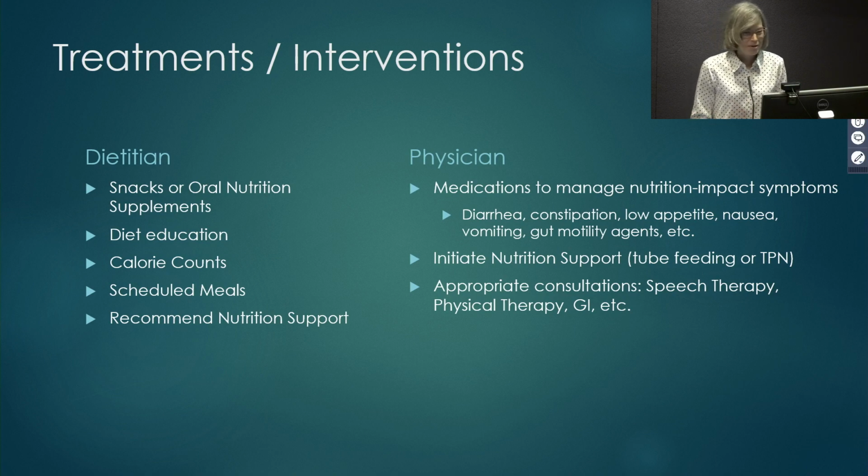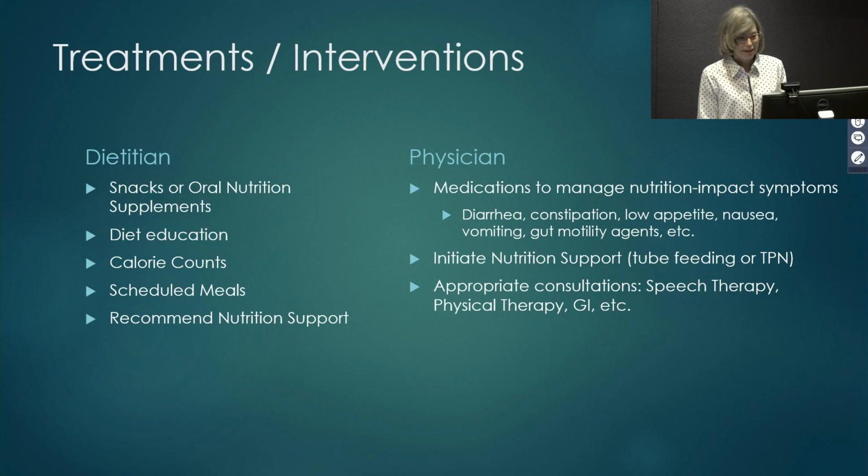Where our physician friends come into play is we really need you to help provide those medications to manage any nutrition impact symptoms, and there are a host of them. If patients are having diarrhea or constipation, nausea, vomiting, they really aren't going to want to eat. So medications that can help with those can certainly help with appetite a lot. Gut motility agents, something like Reglan for patients who just kind of feel like everything is stuck, can be a help. We can order tube feedings, but we need your blessing to do that. We can't order TPN. We can make recommendations, so we need your help on these kinds of things.